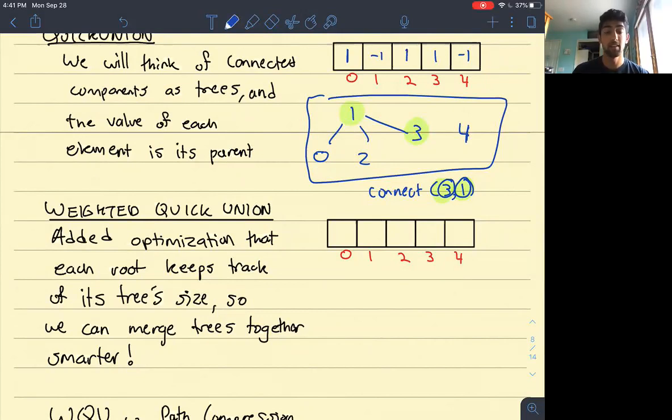To optimize for that, what we're going to do is, beforehand, the root was storing meaningless information. -1 gives me nothing but telling me that I'm a root. So now the root will store the negative number of the size of its connected component, okay? So 1 will be -4 because its connected component is of size 4, right? 0, 1, 2, and 3 are the same, okay? Or 0, 2, and 3. And then 4 will be -1 because its connected component is of size 1, okay? So that's what weighted quick unions do. They take into consideration the size, so when we connect connected components together, it's better, okay?